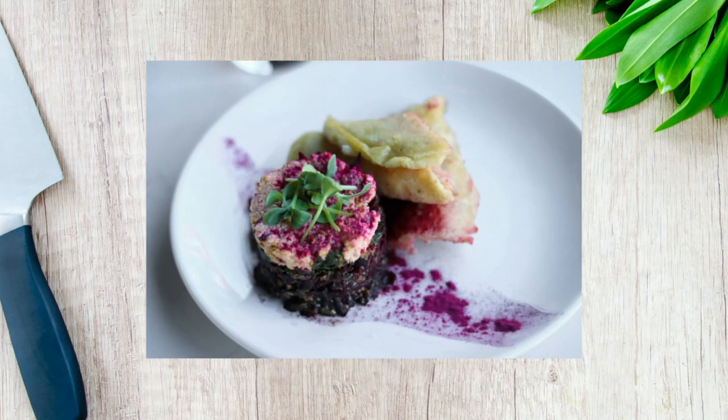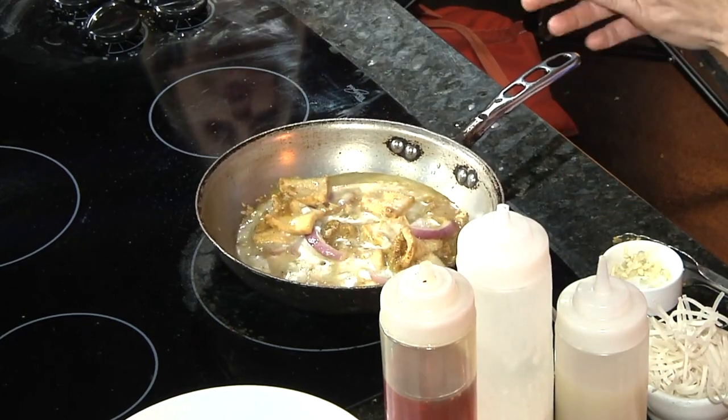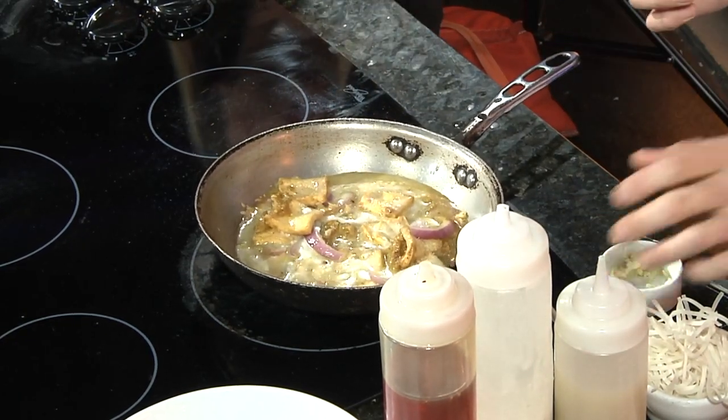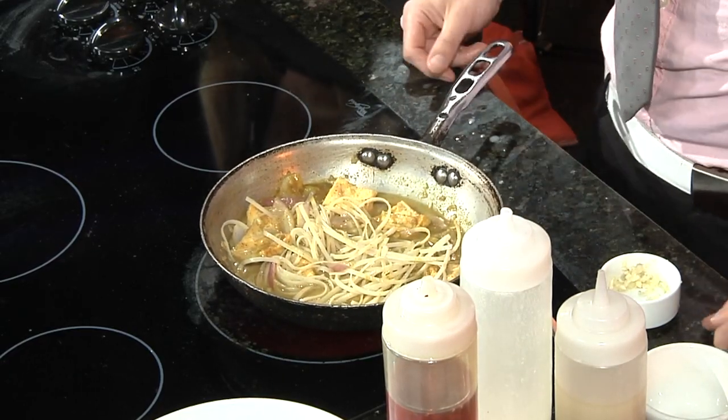Awesome. What are we adding now? So this is a house-made mushroom stock, and then this is coconut milk. It's going to make the base for the soup. Oh, my gosh. Would you suggest this as a small plate to share, or is it more of an entree? This is definitely something people might get as an entree for themselves. You could share it if you want, but I probably wouldn't recommend sharing it. A lot of people come in and order multiple things and share, so just however you prefer to eat. And then you just start adding the garnishes and that's it.